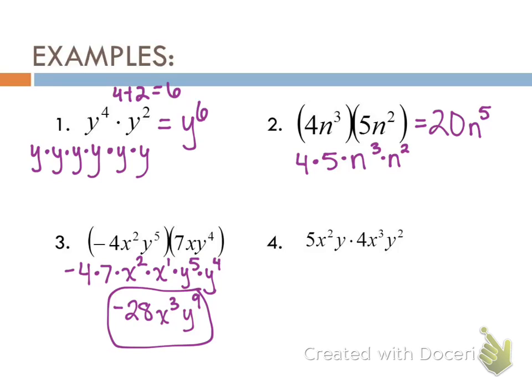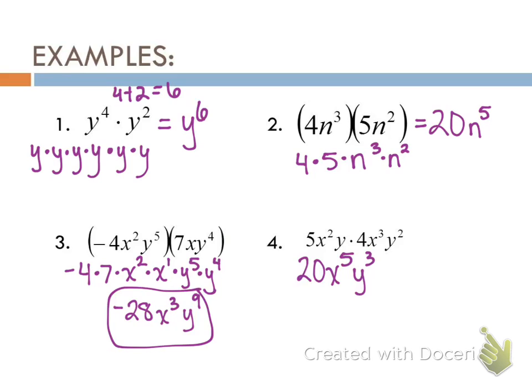Okay, I want you to give number 4 a try, and we'll do the answer in just a moment. All right, do we have any volunteers to tell me what they got for number 4? Keon? X was to which power? 5th power, good. And I agree, y would be to the 3rd power.